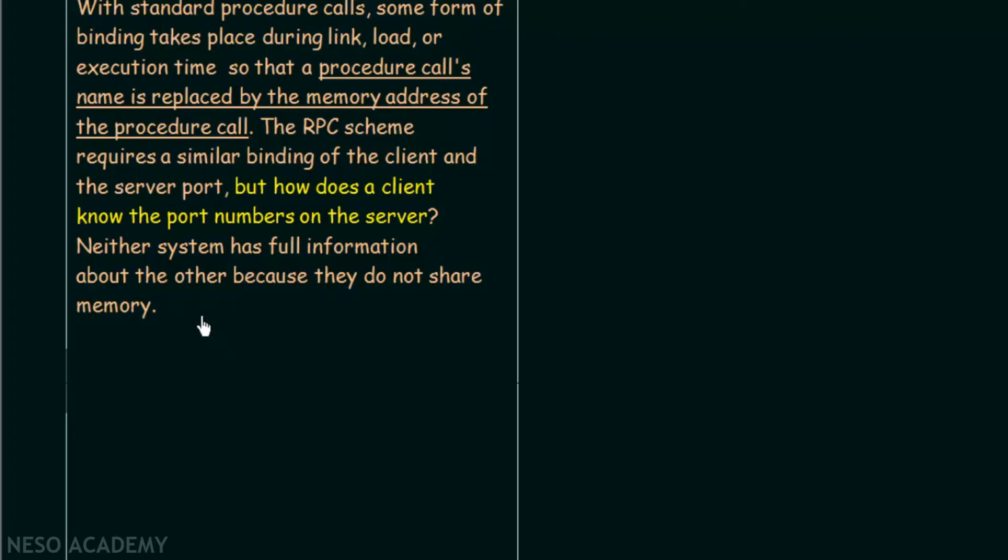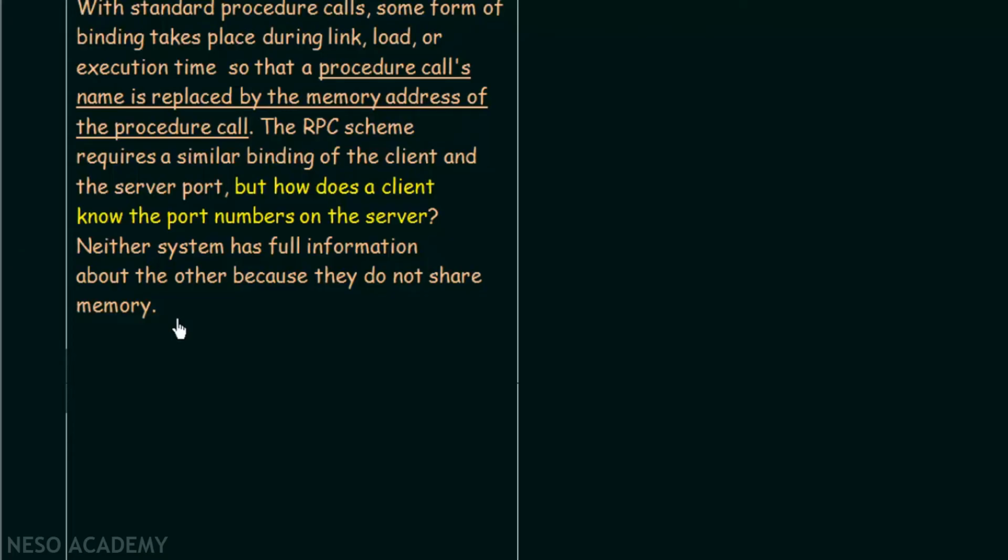So in this issue, what we are talking about is, whenever a procedure call is made, though we are calling the procedure by its name, eventually the procedure has to be addressed by using its memory address. And also we know that every process has a port number associated with it on both the client and the server. Though the client knows which procedure to call by its name, it does not know the address or the port number of that particular procedure. So how can it work when the client and the server do not know each other's port numbers for the different procedures?